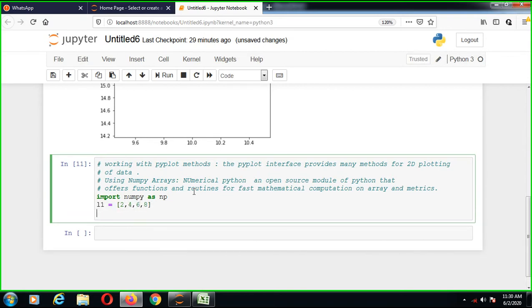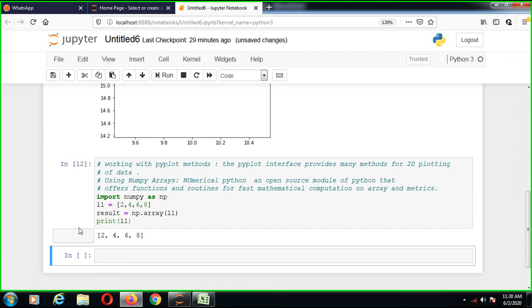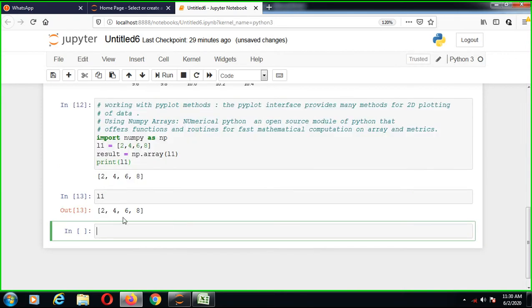This is my list. So I create a variable, suppose result equals np.array(L1), then print(L1). So we can see the output. This is the method we can use, the numpy array. Clear? Now we can see it directly. If you want to print directly, no issue. So this is the numpy array.